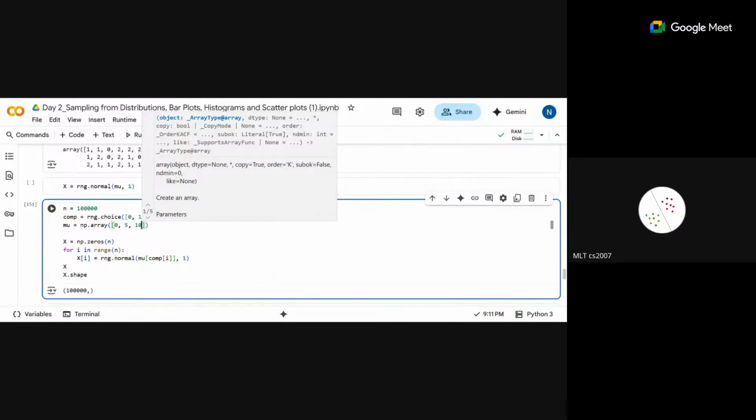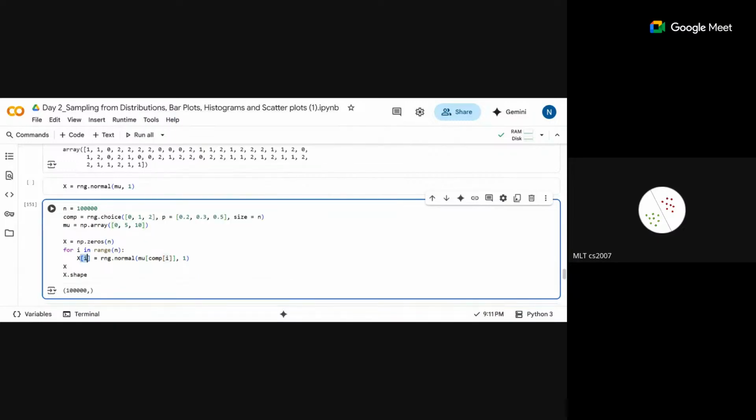So now if the first component is 1, it will generate a sample from mean 5, variance 1. If it is 0, it will generate from mean 0. If it is 2, it will generate from mean 10. Okay, let's just run this.